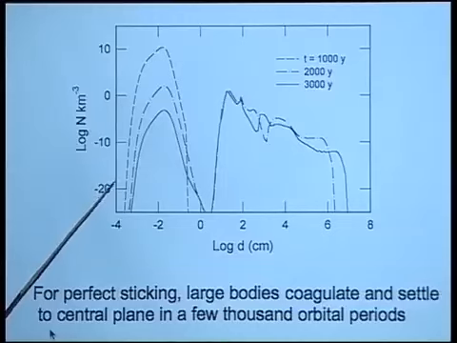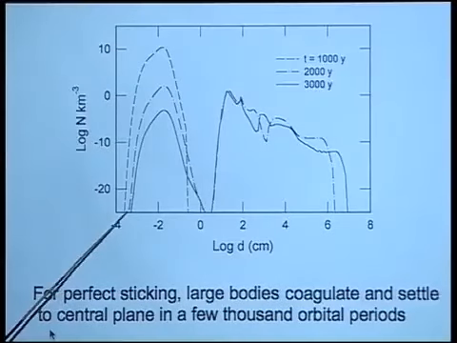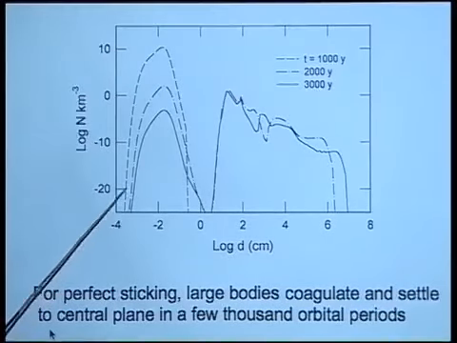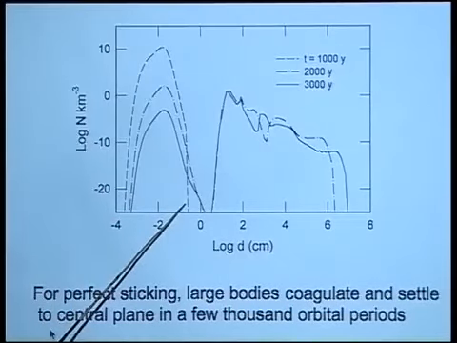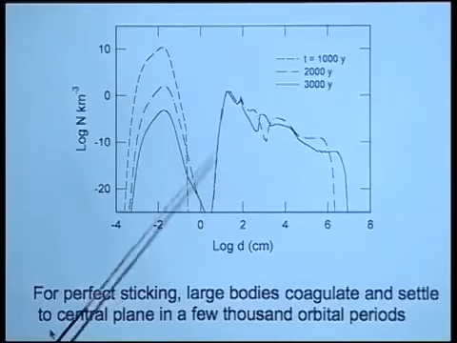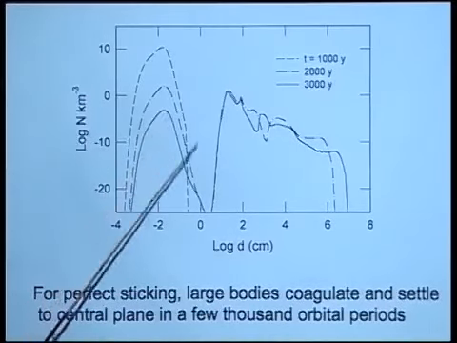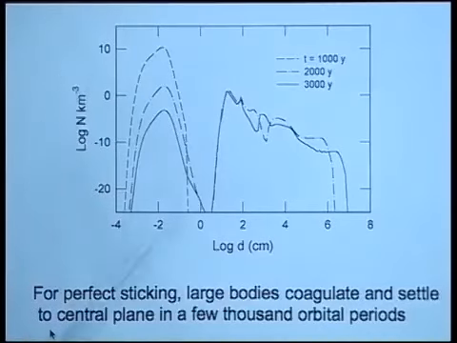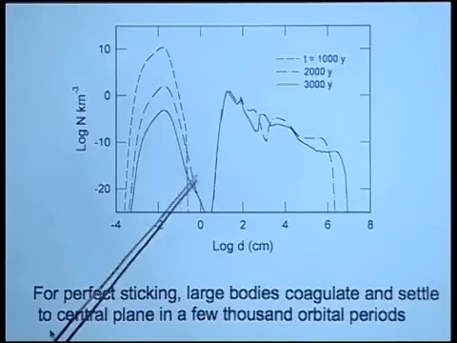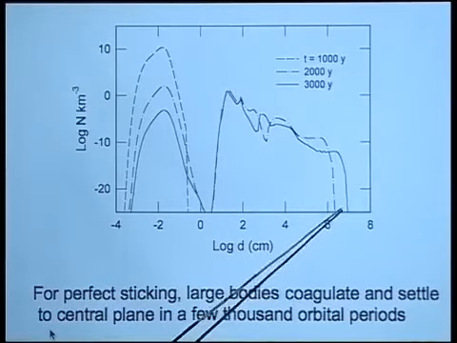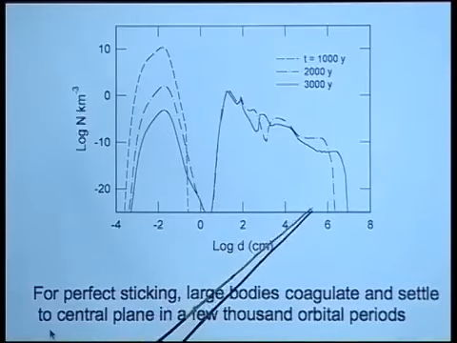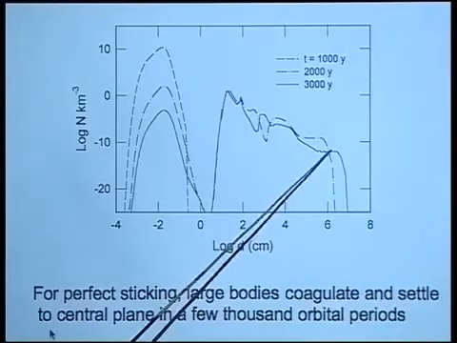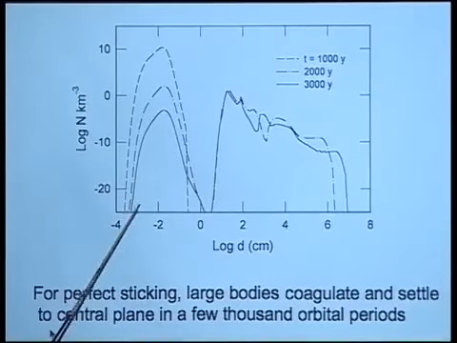What happens first is Brownian coagulation completely depletes the really small population. In 1,000 years, not much has settled to the central plane, so you don't have as much mass here. But then, over the next couple of thousand orbital periods, the material that was coagulating farther up all settles down into the central plane, or a significant amount of it does, and it greatly augments the mass here. And then you grow things, and with perfect sticking, of course, you have no problems making planetesimals. We grow things up to tens of kilometers in a few thousand orbital periods.